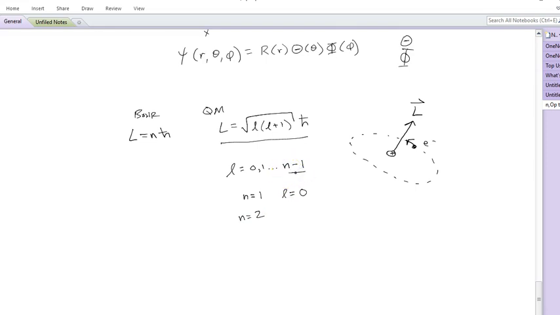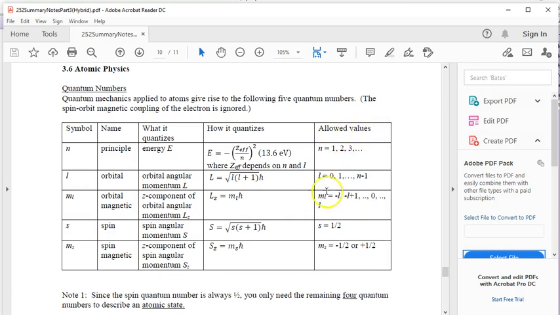That's the maximum value for L. Well, that would be 2 minus 1, 1. Oh, so in that case, L could be 0 or 1, because it starts at 0 and goes to n minus 1. And similarly, if n equals 3, well then L, little l, could be 0, 1, or 2. Okay? All right, and you'll see in the summary notes that the allowed values I wrote as 0, 1, comma, up to n minus 1. So you have to check what n minus 1 is first.